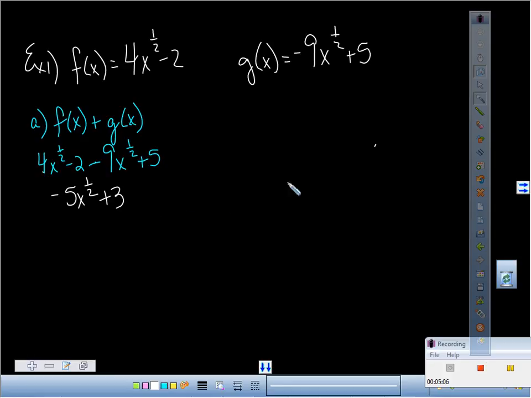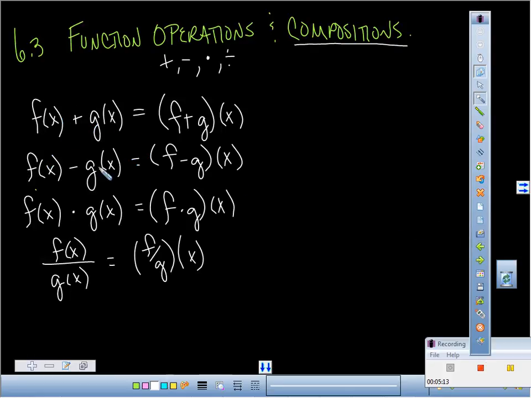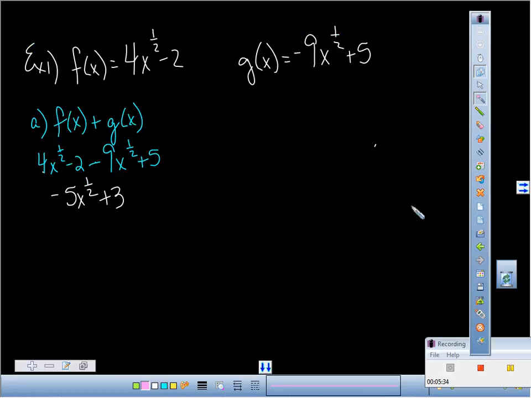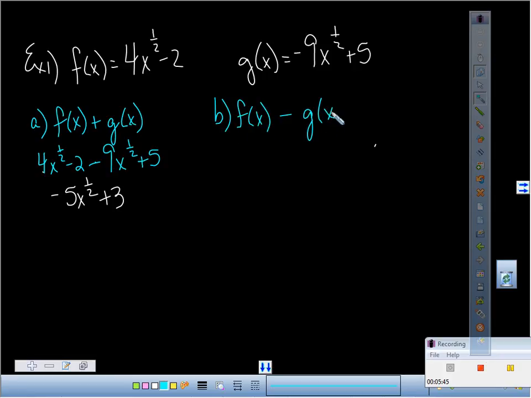Now, here's what I say. On this one right here that you subtract, I suggest that you always put that second one in parentheses. Because if you don't, a lot of times you're going to change the sign of the first term, but if there are any other terms, you'll forget and not change that sign, and that'll make you miss it. Okay? So let's go back to this right here. This time we're going to find f of x minus g of x, and I want to make sure and put the second one in parentheses.